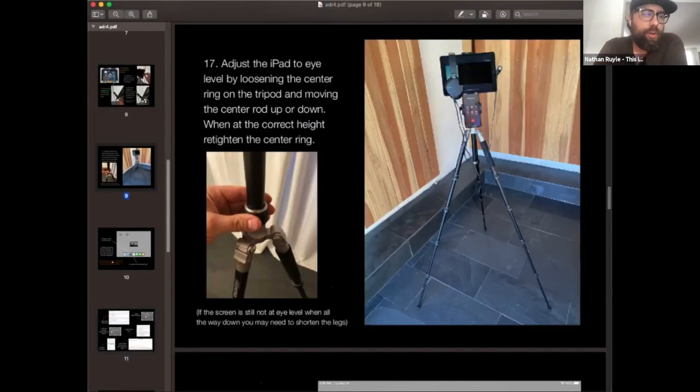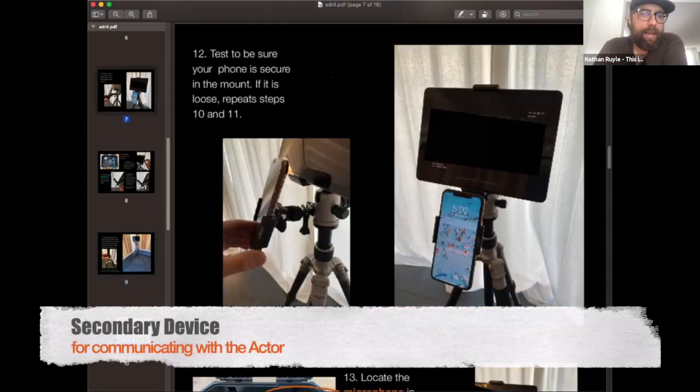We decided to add a second clip in our kit so they can mount their phone below the iPad and use their own device. They can turn that on in a speakerphone capacity, using either FaceTime or just a phone call. That way they can interface with producers and directors, or with us.